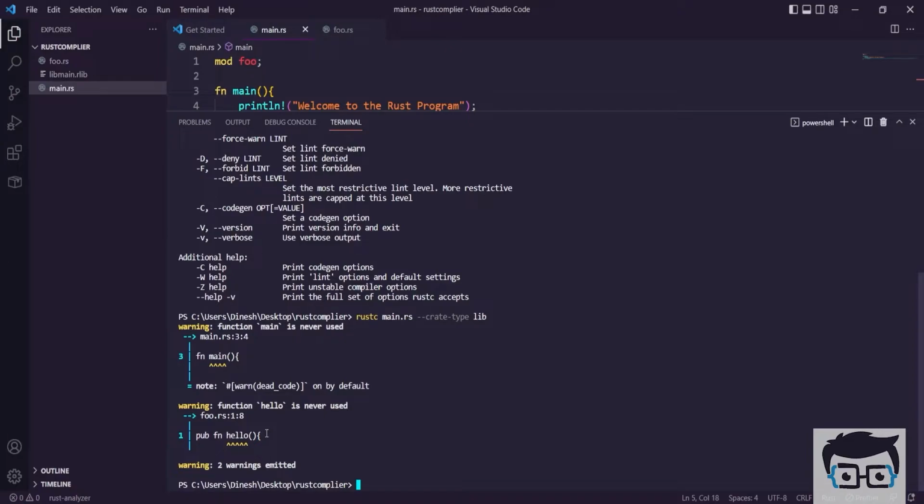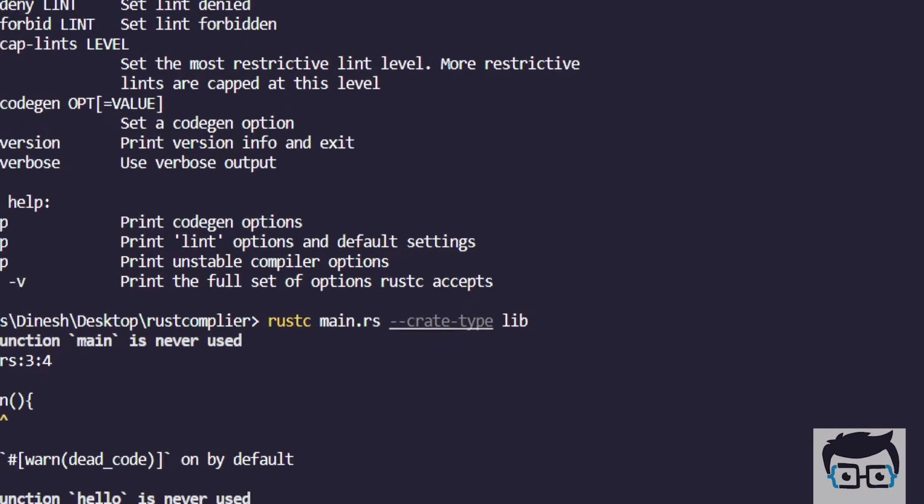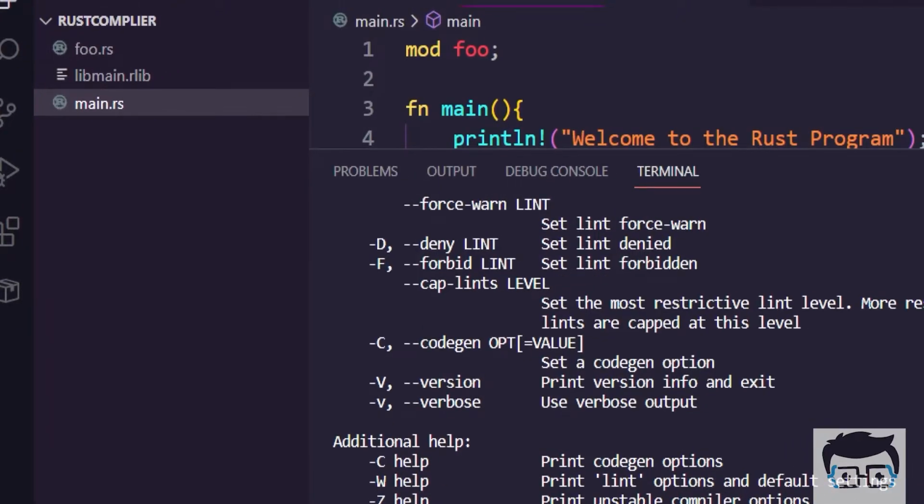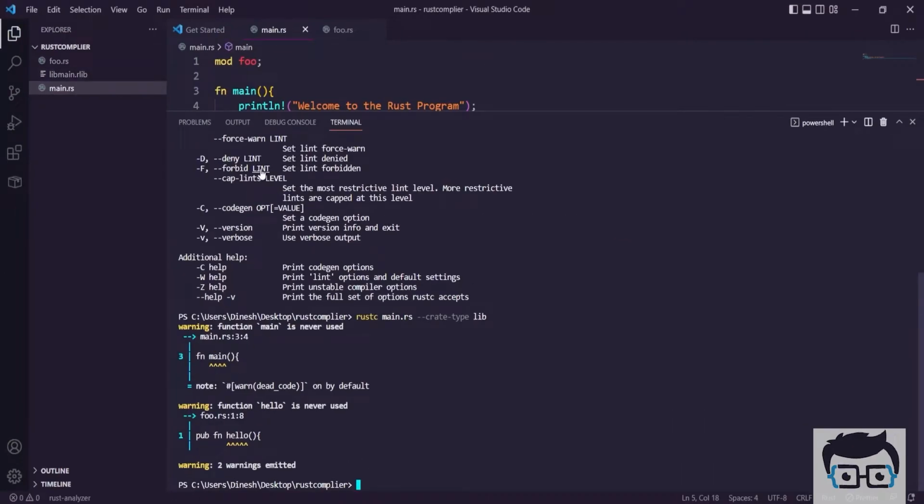It helps programmers have perfect code. We have noticed that once we hit the crate type, we encounter this file, which is an rlib, Rust library file.